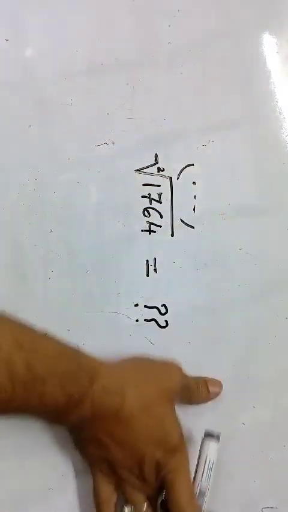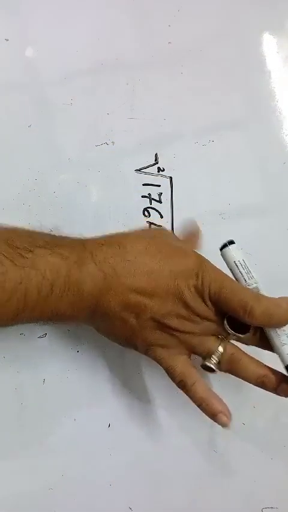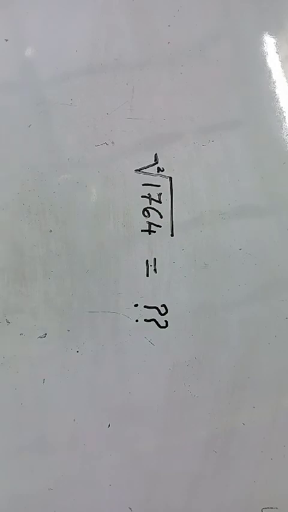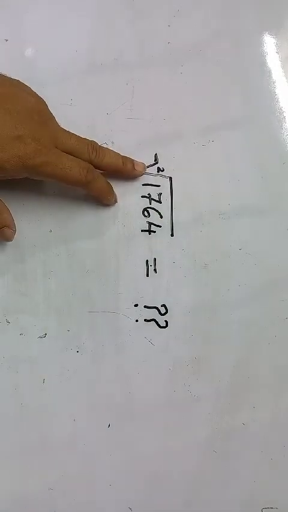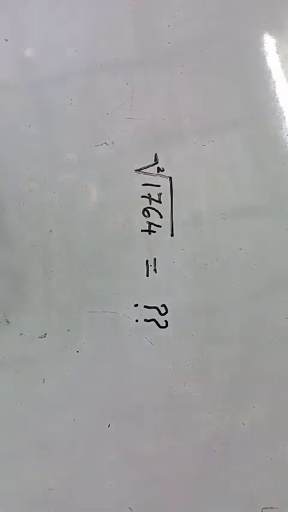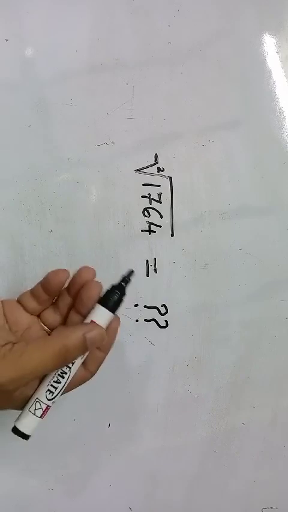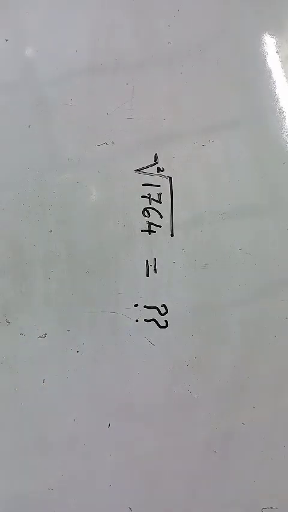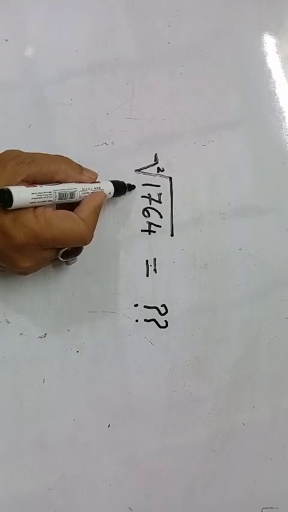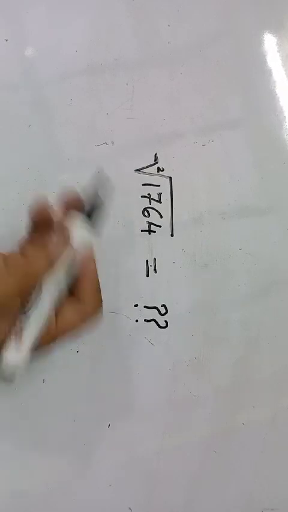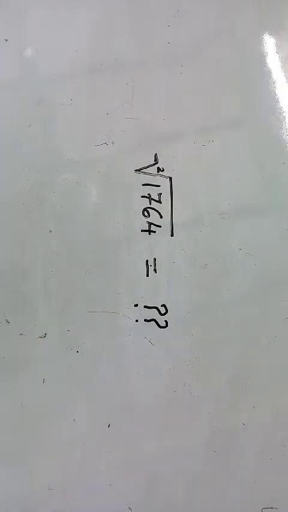But what if this comes without you knowing that 42 square is 1764? So finding out the square root of 1764, if you take up the prime factorization method, then it will become lengthy. And mind you, this is only 4 digits. You can have 6 digits, 8 digits, 9 digits, and finding out the square root of such large numbers.